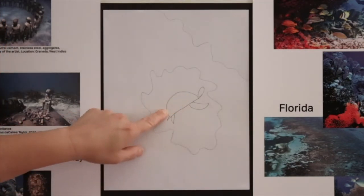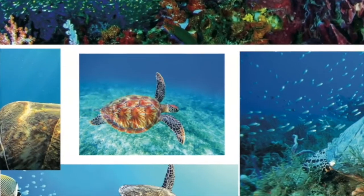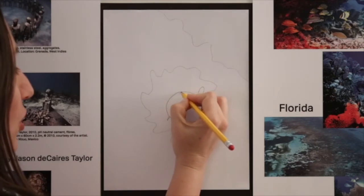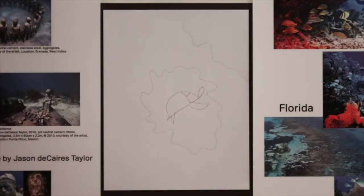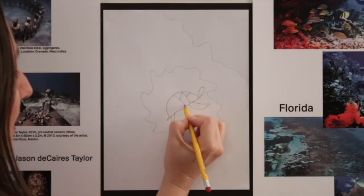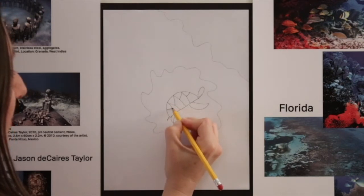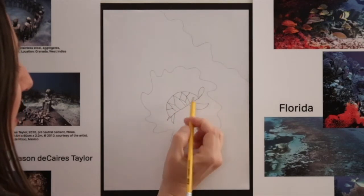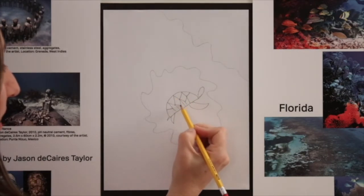To draw the pattern on the back, every turtle has its own special pattern, and every species of turtle has its own coloration and pattern. The basic shapes that you can create, you would use the letter Y. So you draw a V and then a line going down to the base of the shell. And then connect another V to that one and a line down. And you just keep doing that and you connect the Y's together. If you want to add more detail, you can create another Y there that connects the base of each V part of the Y. And it also ends up creating a kind of diamond shape.